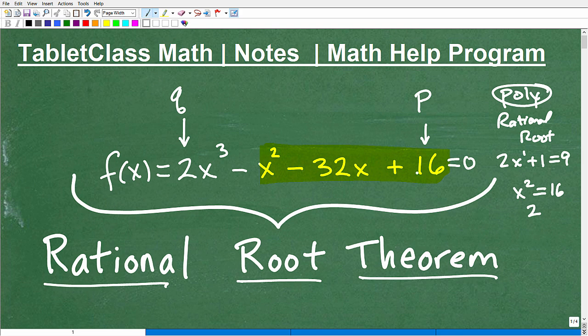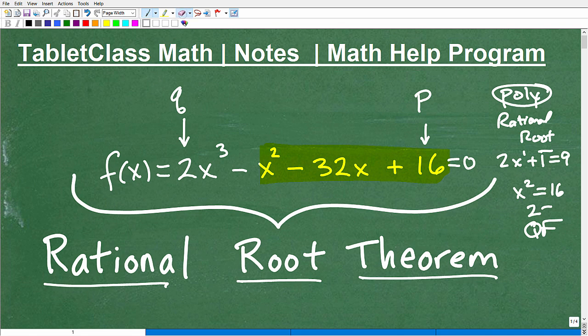That'd be great. But if I can't factor a quadratic equation or a degree 2 polynomial, I can always break out my trusty friend, the quadratic formula, and that can handle any situation, right? So I can just take my quadratic formula, apply it to whatever degree 2 polynomial equation I have, and I will get my solutions. So when we're talking about solving degree 1 and degree 2 polynomials, there are direct paths. We can always get the answer.